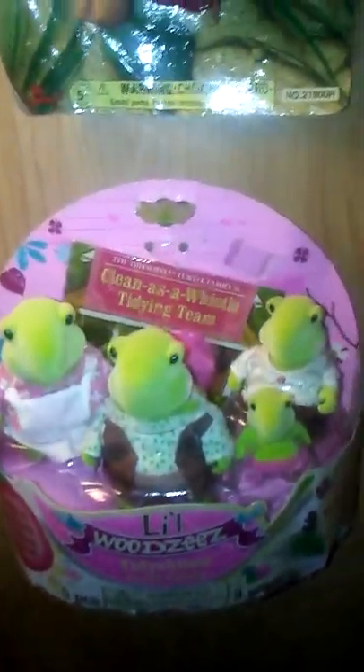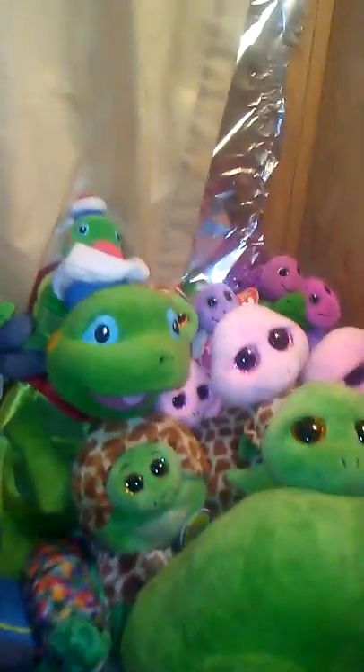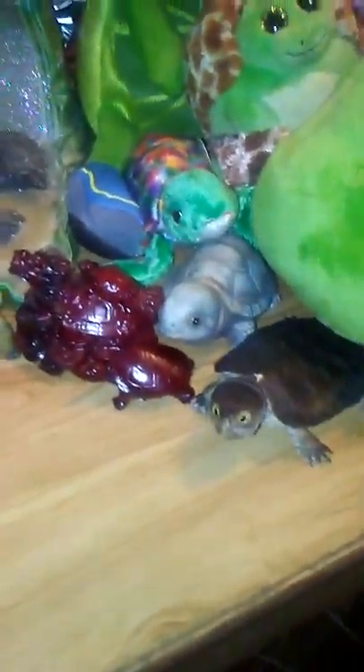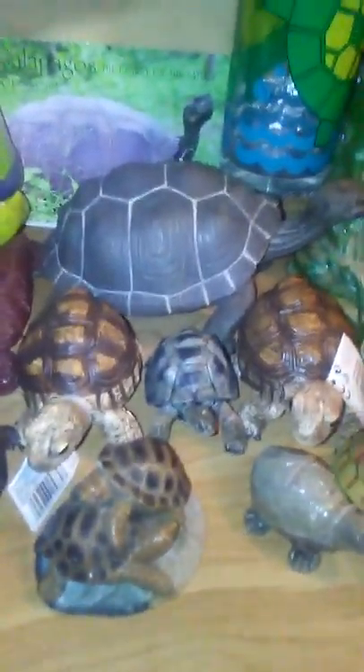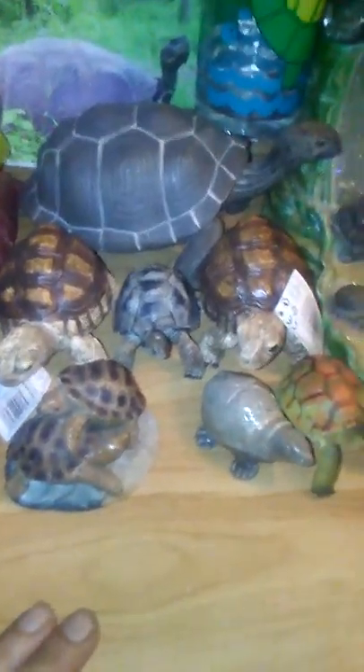Lifelike tortoise. Bunny got me these — they're like turtles called little woodsies and they clean up, I guess. Wind chimes. A couple key rings. Beanie Boos and Beanie Babies. A couple cups. Candles. This guy's pretty real — I don't know — he's a snapping turtle. A couple of those Safari Ltd turtles — probably the most realistic turtles on the market as far as replicas go. This guy's a puzzle that was way harder than I thought to put together.